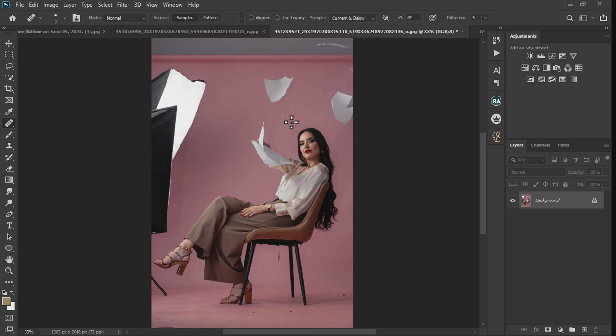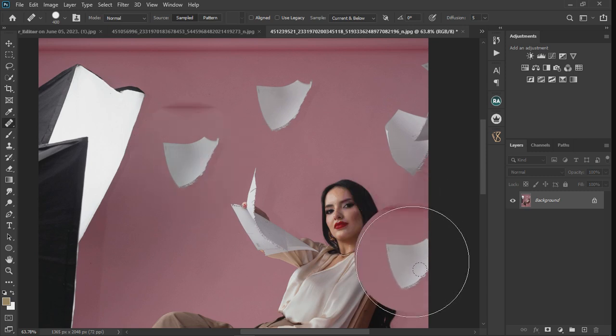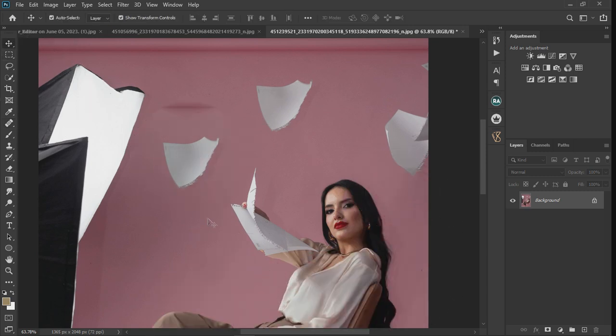Let's look at how to sample from this one too. Hold down Alt. Let's make it bigger. Now look at the sampling of this. Hold down Alt, sample, move. Now you can see the difference. I'm going to undo that and show you the difference quickly. Let's sample and take it to the side and click. So you can see that it's merged with the color, and only this place is different, it's not good. It didn't fix this place, but this place matches.